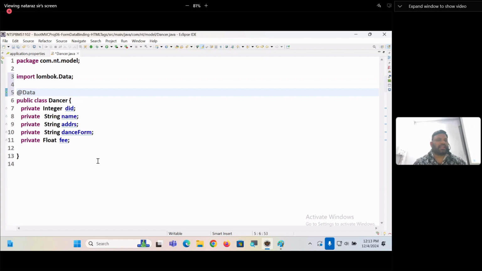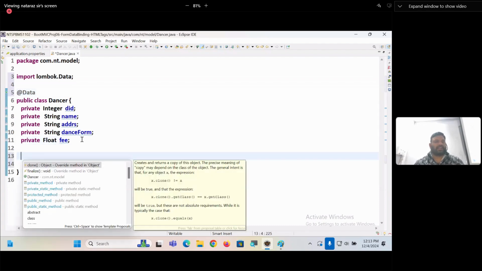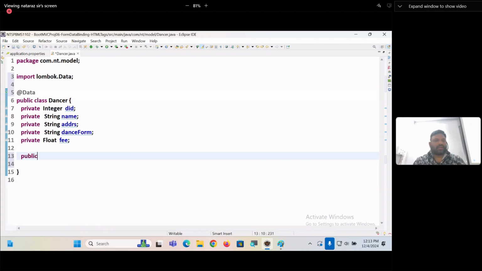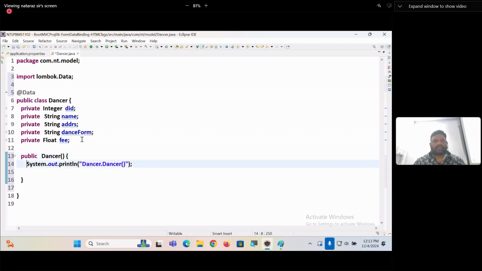Though I am taking @Data, I want to show how many times the object is created, guys. That's why I do this. Public Dancer, sysout Dancer colon Dancer, zero param constructor.